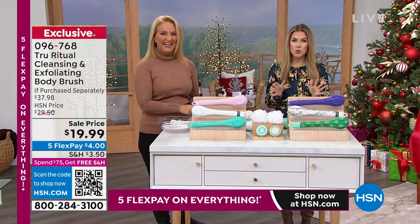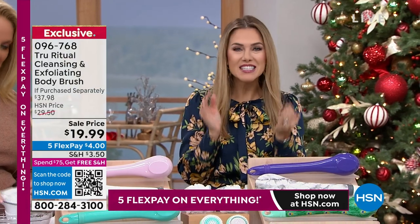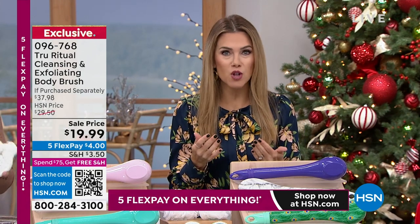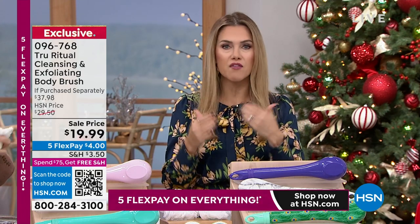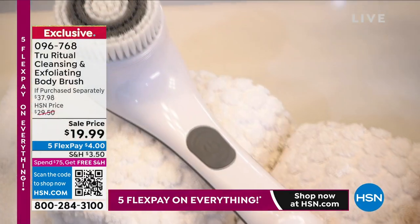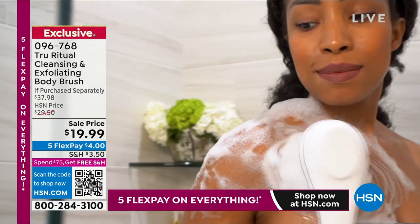I love this, and I love the price point — under $20 is the sweet spot. A lot of those holiday party gift thresholds are $25, and this is under $20. We're doing five interest-free credit card payments on everything, so it's only $4 to get it home. If you spend $75 or more, shipping and handling goes to zero. Start thinking of holiday gifts you don't even know you'll need — you can stock them away.